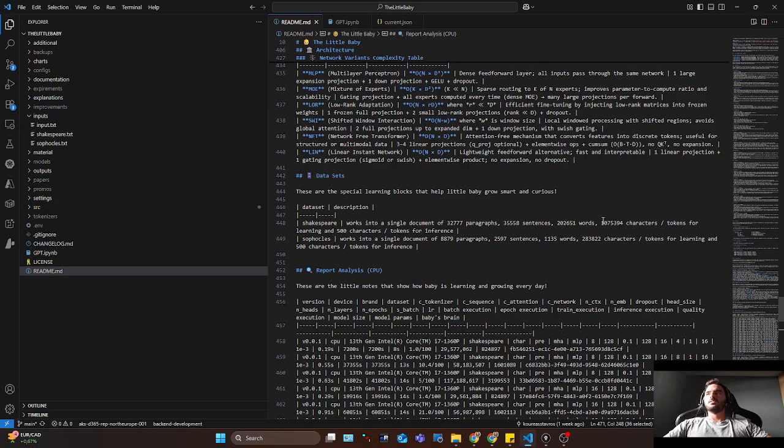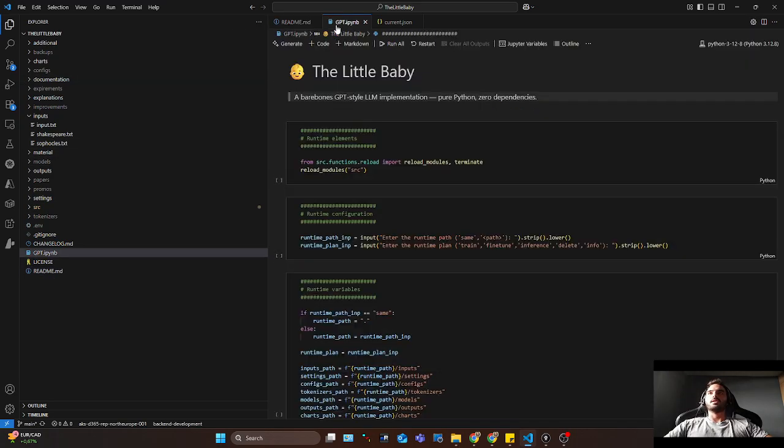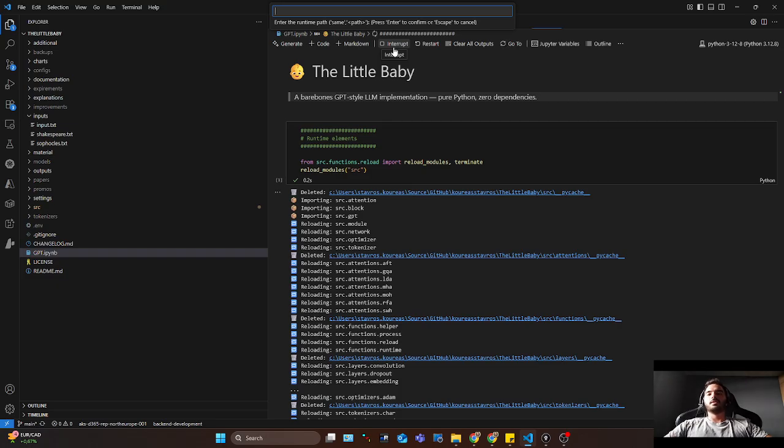Given this information, we can also start using this Python GPT notebook file from this directory, and we are going to explain each cell one by one. So let's get started with execution. The first thing that the notebook will ask is where these folders are in relation to the location of the notebook. We see that the notebook is at the same level as the folders. That's why we are going to say same level.